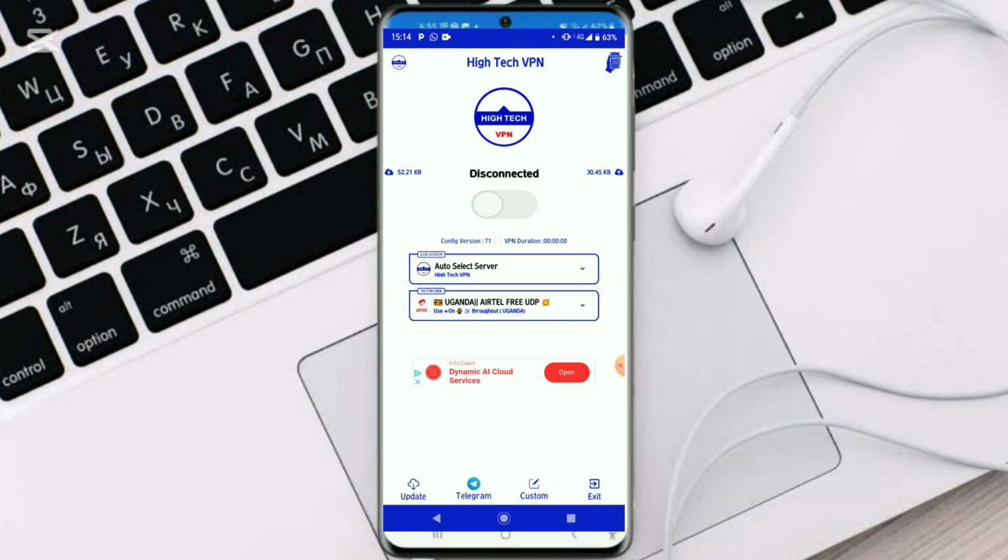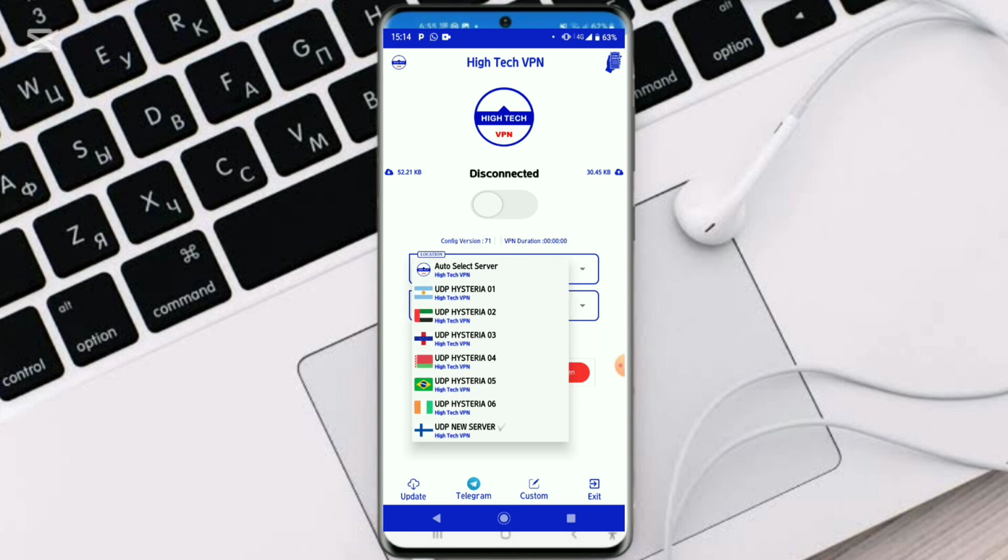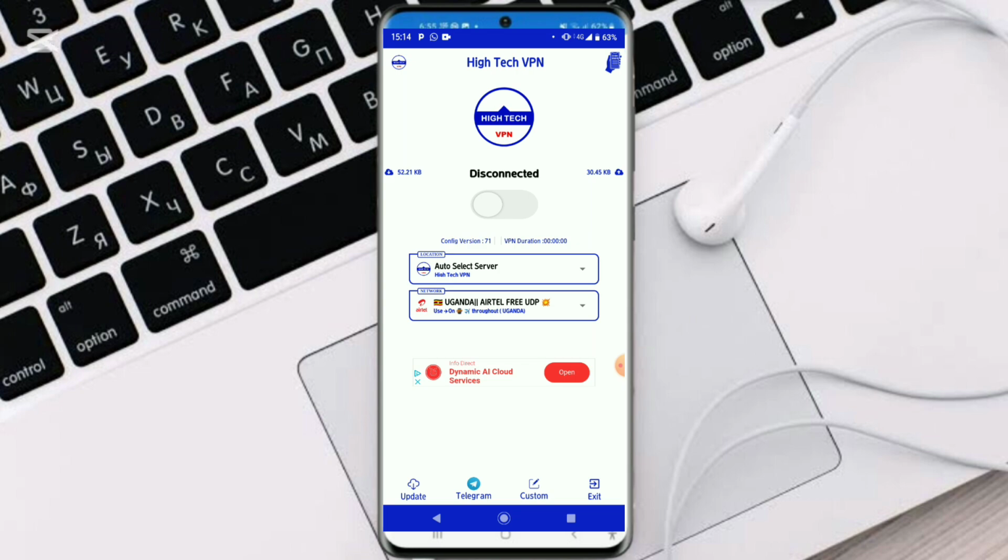And the other thing that you have to do is to click on location. For the location, I refer you to leave on auto select server, because this one is gonna help you choose automatically the server that suits your network and your country, because this one works in the entire world, works everywhere. Okay, it is valid for all countries while securing your internet connection. I think you understand what I'm meaning.